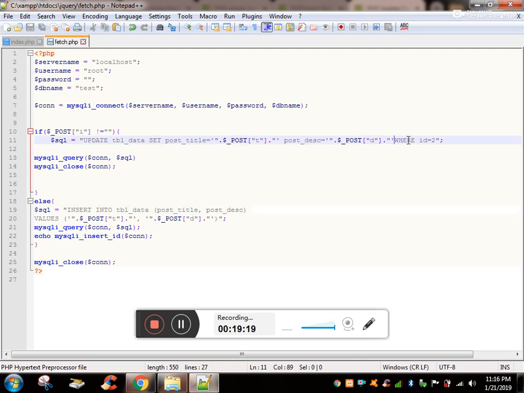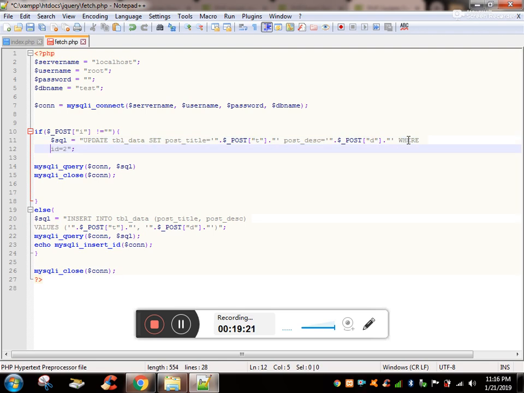Where our post ID is going to be the same ID.